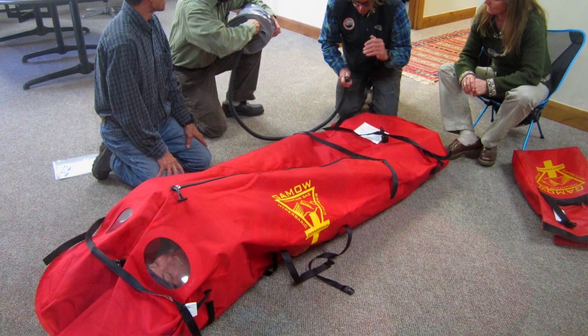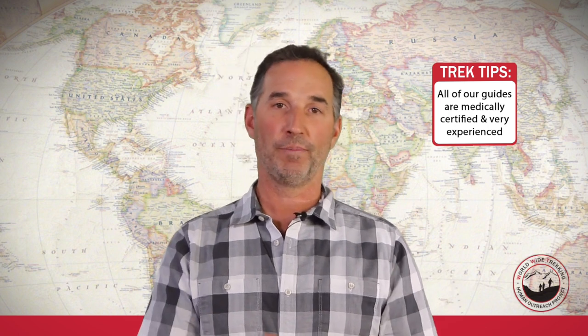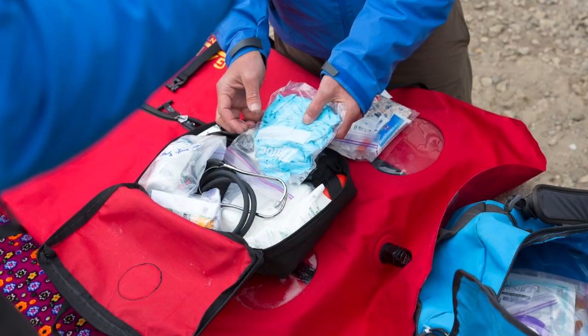You put somebody in the Gamow bag, you zip it closed, and then we pump it up. The problem at high altitude is there's a lack of pressure in the air. So at 14,000 feet in Farochet, Nepal, we take the Gamow bag out on our rest day and do a demonstration with the group. We put somebody in the bag, give them an altitude watch, and pump the bag up. When it gets very hard, it's actually pressurizing the inside of that bag, and when it pressurizes, it's like descending to a lower altitude. The altimeter inside the bag shows that from 14,000 feet they're now at 9,000 feet or 8,000 feet. The most important thing at altitude if you have high altitude problems is to descend, and what the bag does is help the person inside basically feel the effects of descending to a lower altitude.